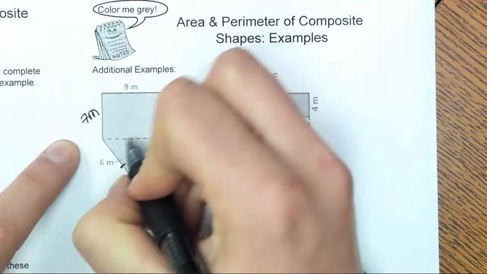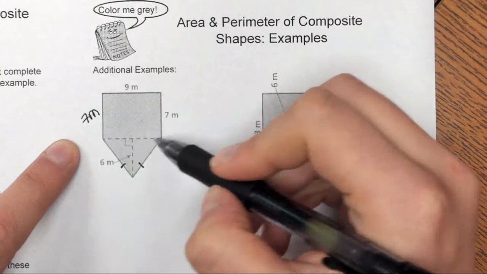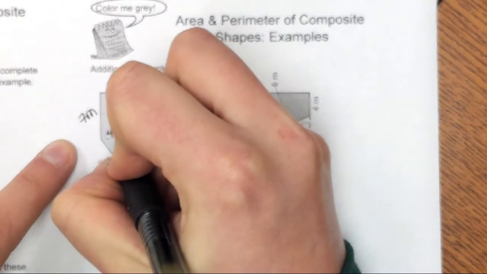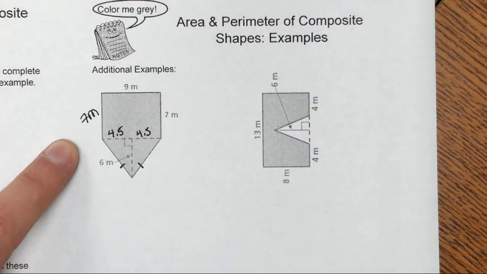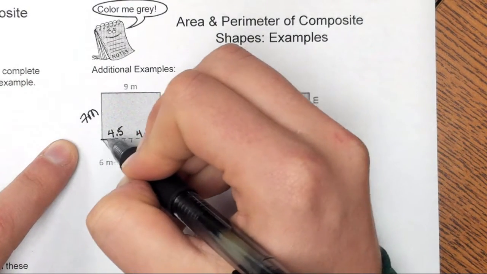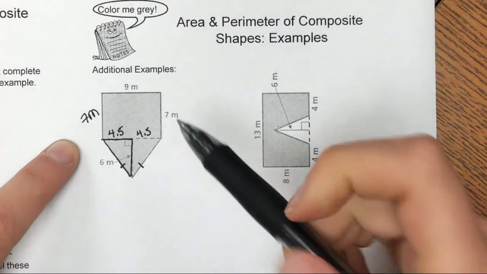Okay, so I know across this bottom here, this right here is splitting the length of the rectangle in two. So here is going to be 4.5 meters, and here is going to be 4.5 meters. Okay, so I know that the height here is 6, and my length is 4.5. If you look at this triangle right there, that's our right triangle that we're going to use Pythagorean Theorem on in order to find the length of this side.